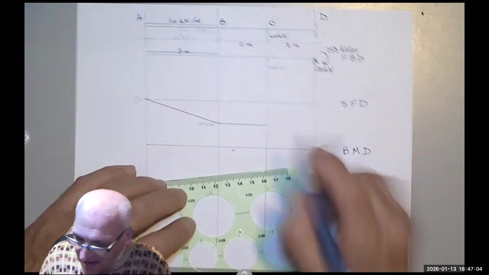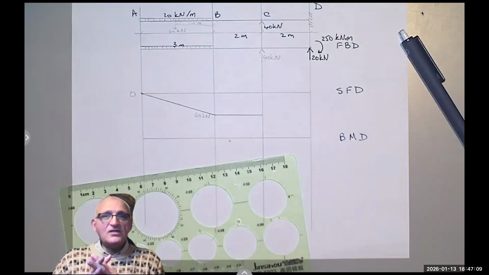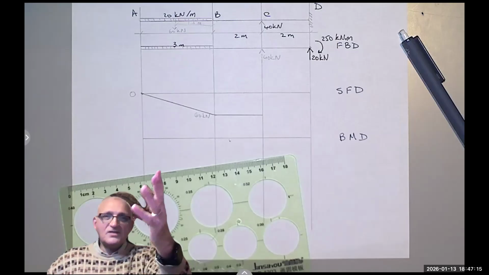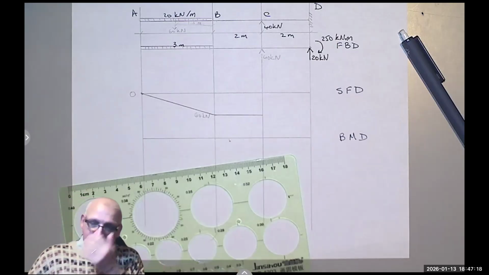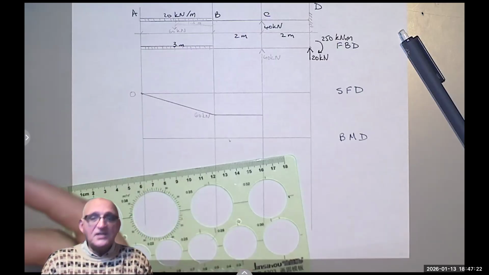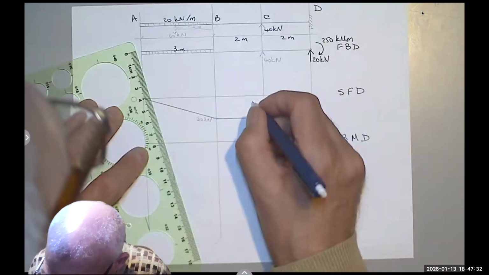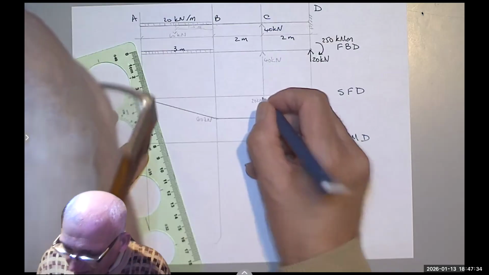And then the 40 kilonewton is called, do you know what it's called? An impulse. And the integral of the impulse, if you took Laplace transforms or something, is a step function. So really, I'm going up a distance of 40 to negative 20, because I am at negative 60. So 20 kilonewton. And then it's a step.